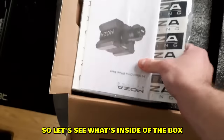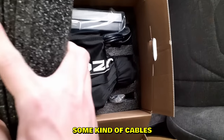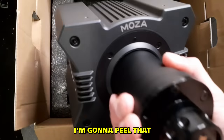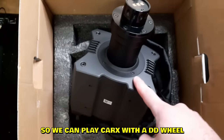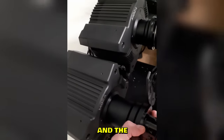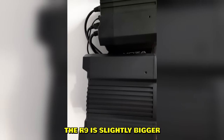So let's see what's inside of the box. The manual, some kind of cables, and here is the wheel reveal. I'm gonna peel that. So we're gonna replace the R5 with the R9 so we can play CarX with a direct drive wheel. And to compare, this is the old R5 on top and the new R9 at the bottom. The R9 is slightly bigger.